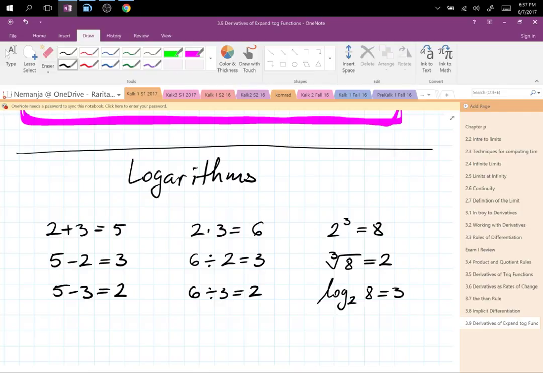Log is the way to combine two numbers and get a third number, just like any other operations that you see there. You see addition, subtraction, multiplication, division, squaring, square rooting, and everything else, right? Those are all mathematical operations that take two numbers and give us a third number in return as the answer. Well, log does the same thing. You combine this number 8 and number 2 in a specific way, and you get 3 back.